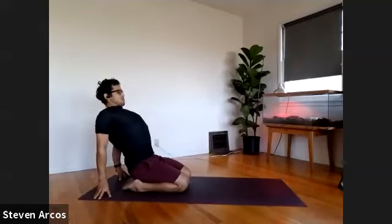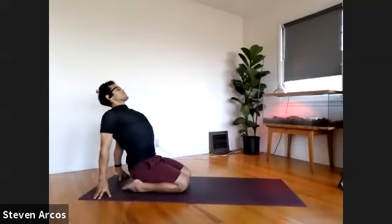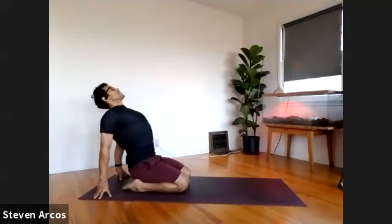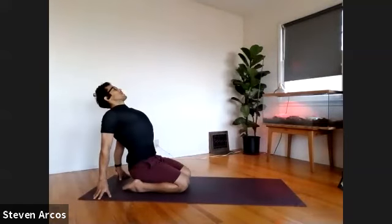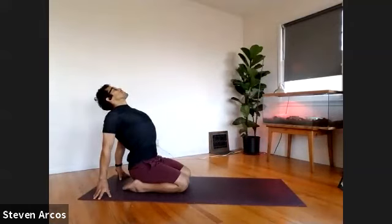Walk your hands back behind you. Press to your fingertips, lift into your chest. Roll the shoulders back. Just a nice heart opener. Try not to drop your head back, but instead extend the crown of your head up and back without just dropping the back of your head down. Shoulders back, chest is lifted, press to the fronts of the knees. Take one more breath.